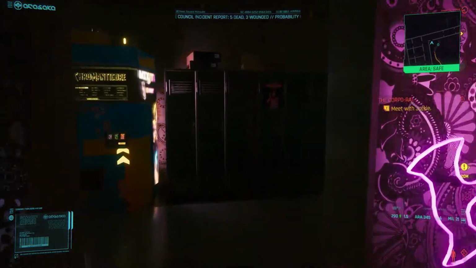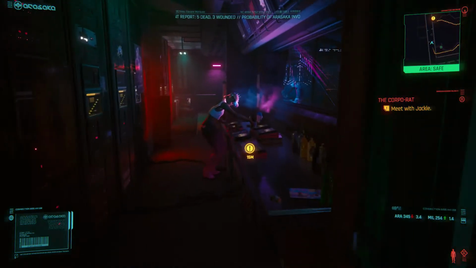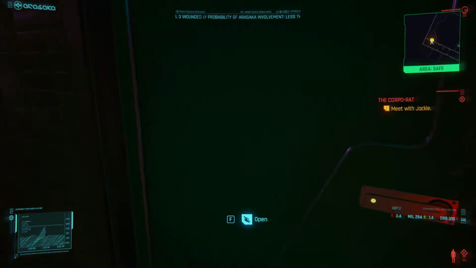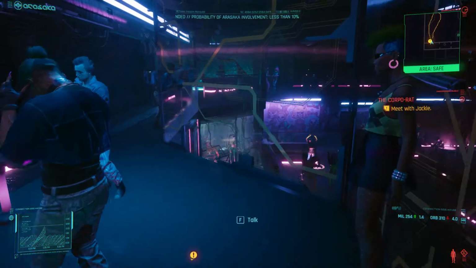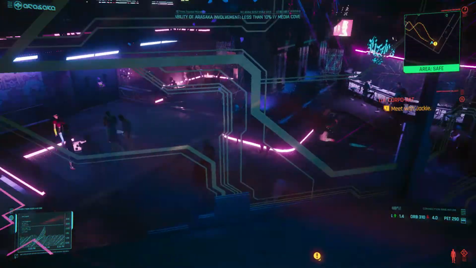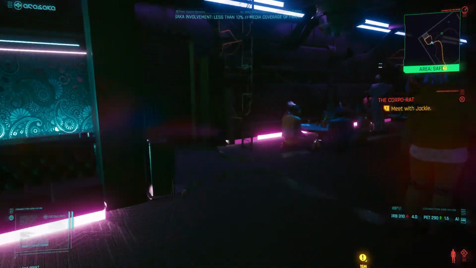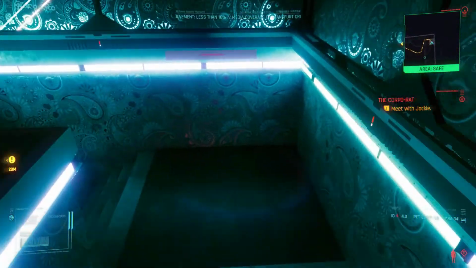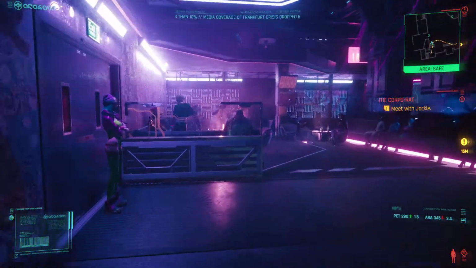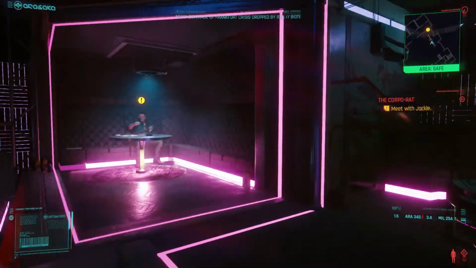Okay, we need to go across the room. I'm sure there's a way to get there. Okay, the DJ, we're in the DJ box. Okay, we're upstairs now, guys. Right, let's just take a walk. Okay, I think we are going in the right direction. Wow, this looks crazy. Ah, there we are.